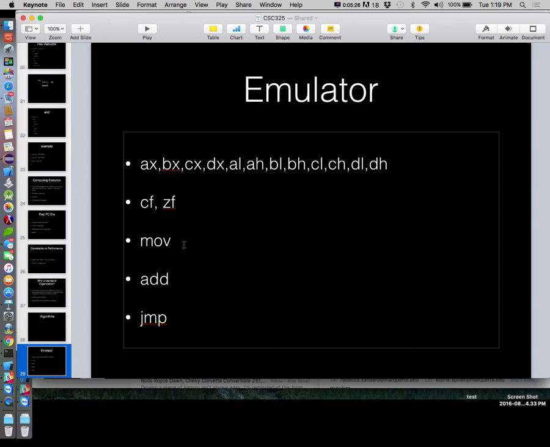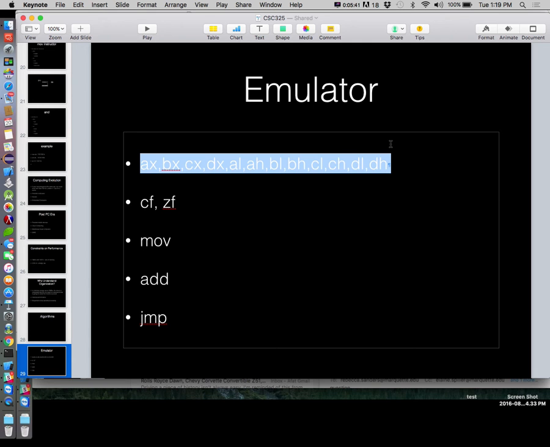So the destination is always either a register or a variable, right? And the source is either a register, a variable, or a literal, a value, right? Okay, so to emulate that, what are we going to do? Well, we would probably create variables to hold those to make it look binary-ish. We maybe represent them as strings, something like that.